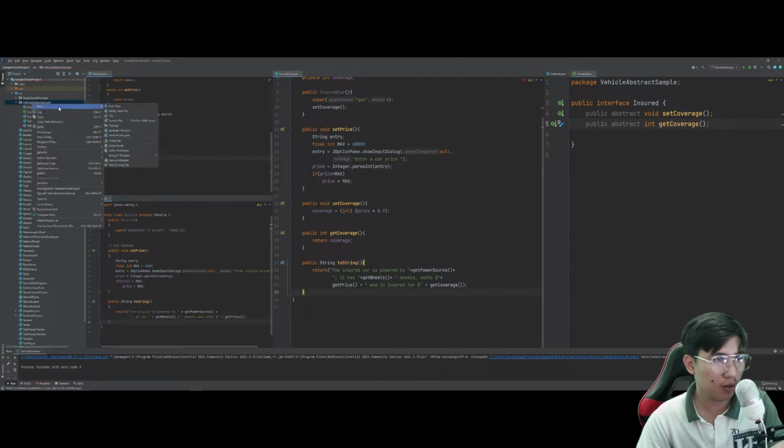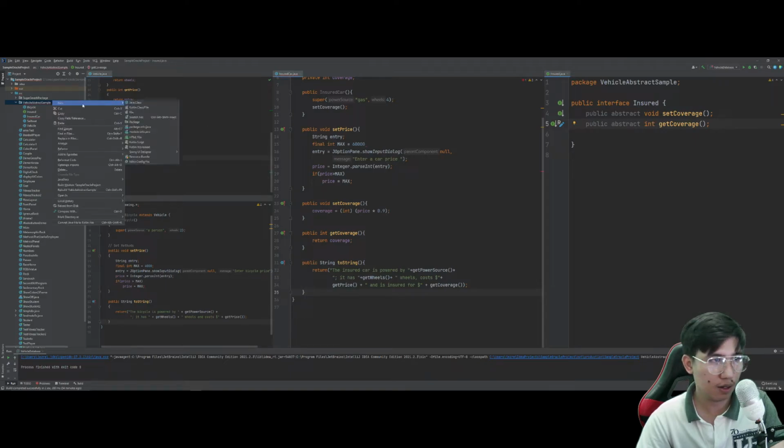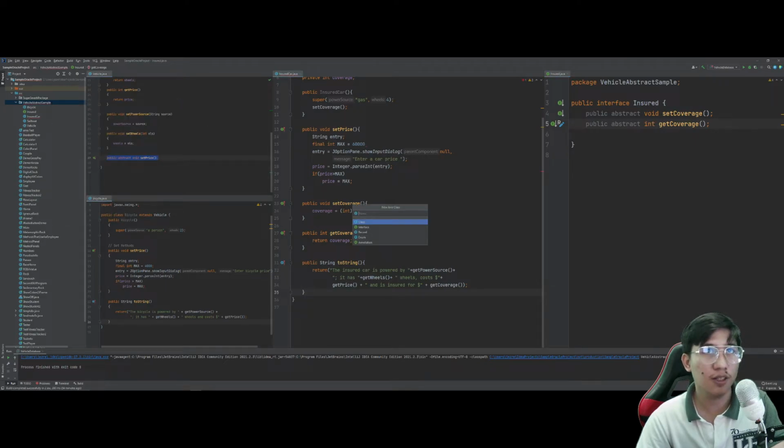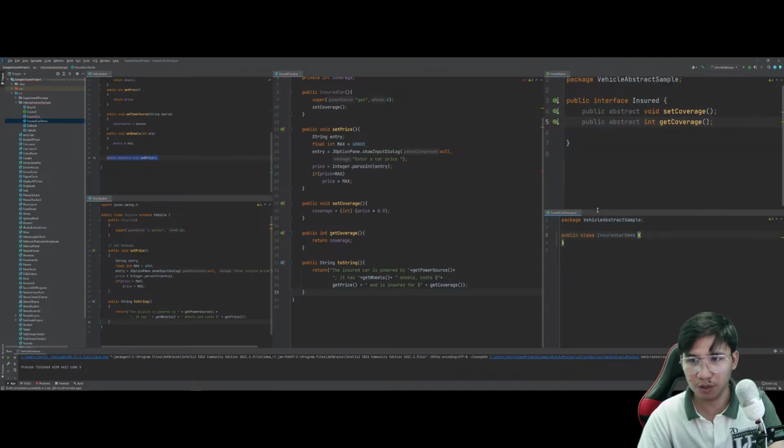Gawa tayo ngayon dito ng panibagong Java class. Asan yun? Let's name this as the main method, pero insured car demo. So this will be your main method.